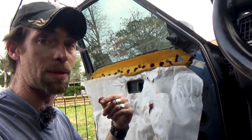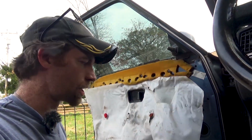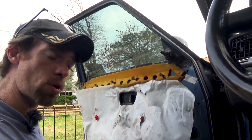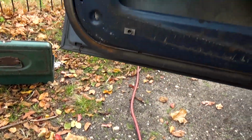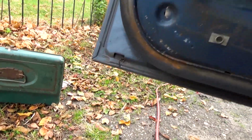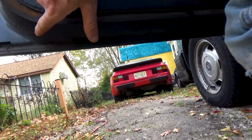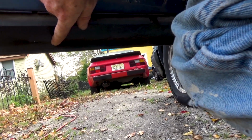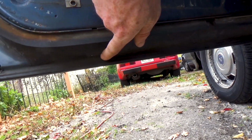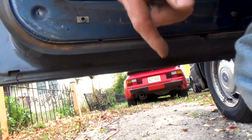This way, the only time that the lights are on is when the door is open. So, now with the door all open, it's a matter of just figuring out where to put the light. As I said, it's gonna sit in here. So, I just gotta figure out where along this path I want the, can you even see that? Yes. Where along here I want my light, and then drill a hole.